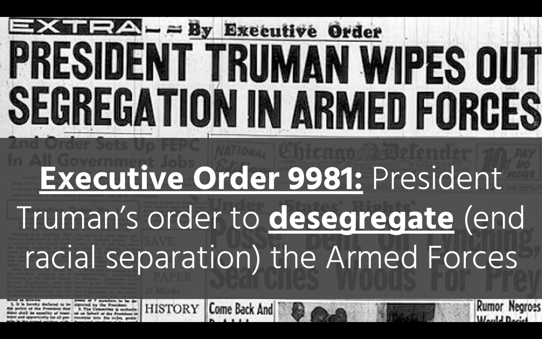One of their main goals was to desegregate the armed forces. And finally, they are successful. President Truman, who is the president after Franklin Roosevelt in World War II, passes what's called an executive order. That just means an order, a decision made by the president that is immediately put into law. It doesn't need to go through Congress. The president can just say, this is the order, this is how it's going to be. And so they were successful in getting Truman to pass Executive Order 9981, which desegregated and ended racial segregation in the military.